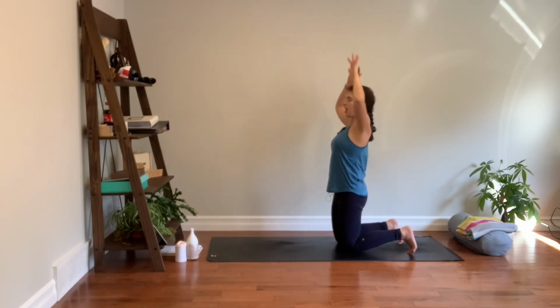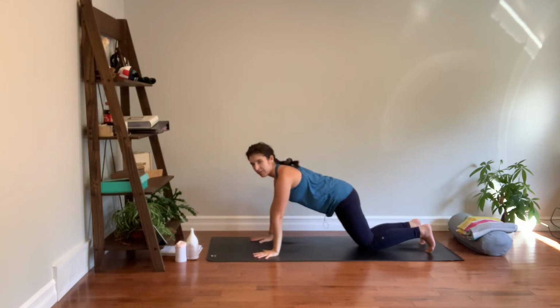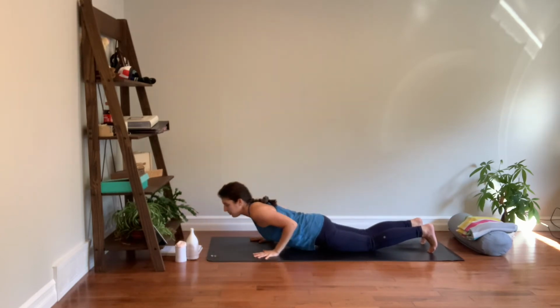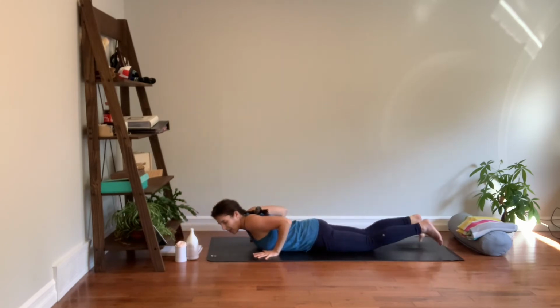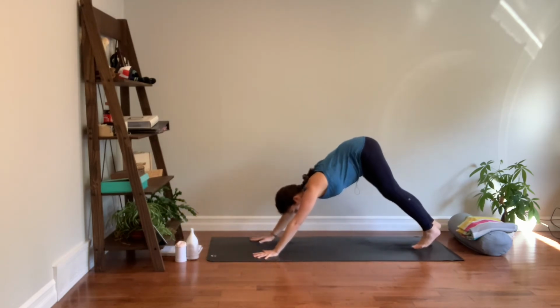Exhale, slide the hands forward. Come into that low plank here. So we're getting ready to lower down. Chest forward, bend the elbows, come down towards the mat. Untuck the toes, lift the chest up, cobra pose. Exhale, lower back down. Tuck the toes under, lift up to the knees, and then hips lift, downward facing dog.